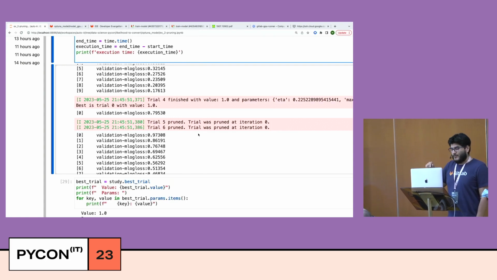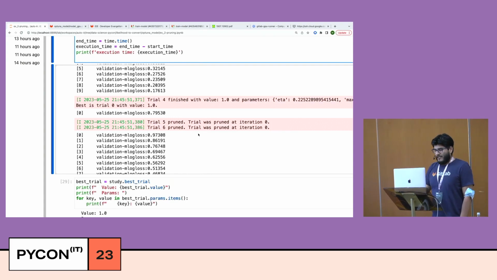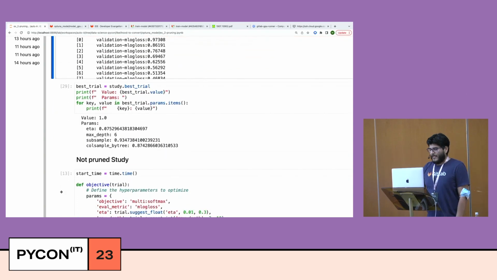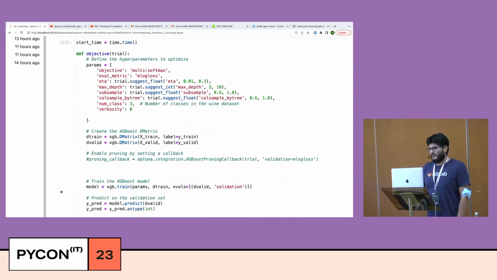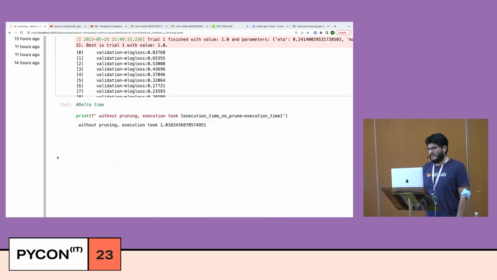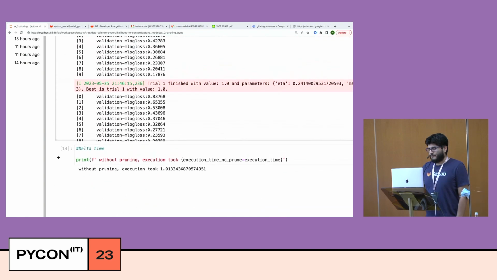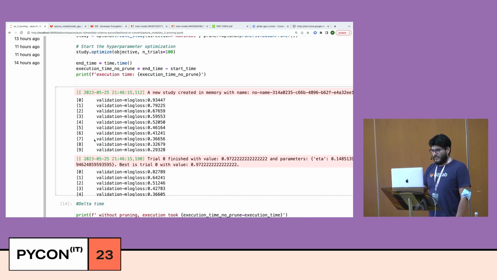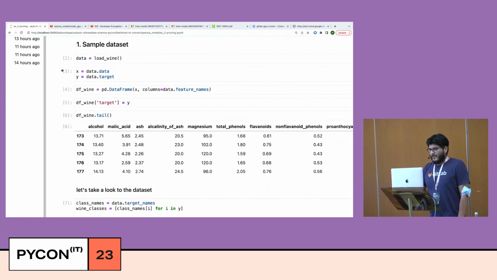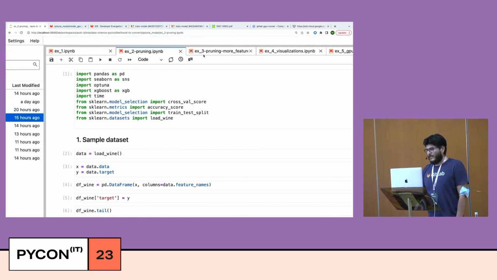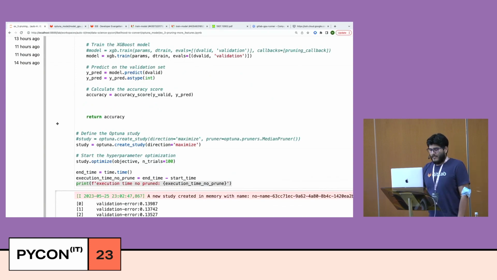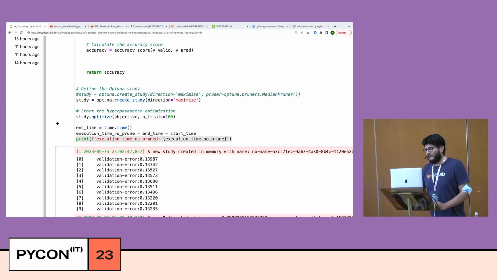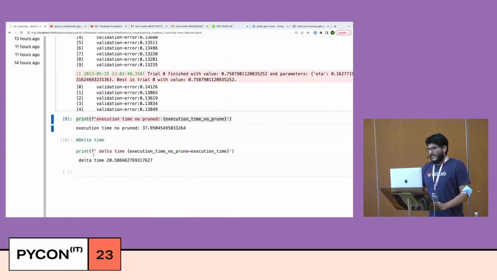So this is pretty neat, because I was doing some tests for this presentation, and I could see that when you compare the pruned versus the non-pruned, there is a difference, sometimes like 20 seconds. Not in this one, this is a very small data set, but the larger the data set, the more significant the improvements are. In this case, this is a data set that has way more features, and the moment I run this, you see that the difference between pruning and not pruning is 20 seconds.